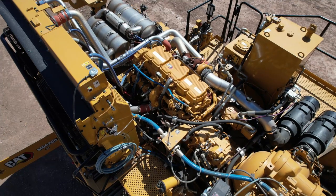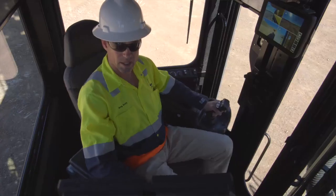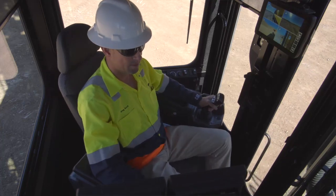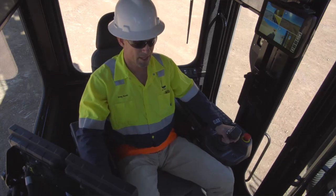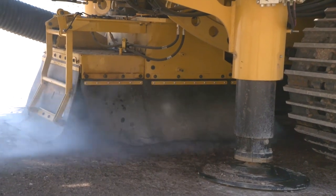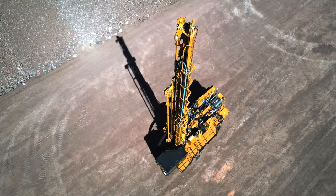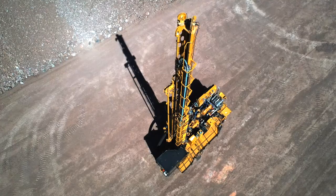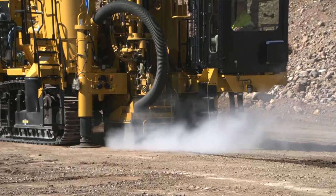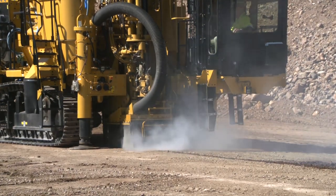The MD 6200's powertrain is designed to efficiently manage loads generated by both the compressor and hydraulics, delivering optimized fuel efficiency. The compressor is configured with electronic regulation and variable volume control, giving the driller the ability to match compressor output to the drill tool and their specific application needs. Our control module also lowers standby pressure at idle, further improving fuel consumption. This powertrain offers the durability that you expect from a CAT machine, providing longer service intervals and higher availability.